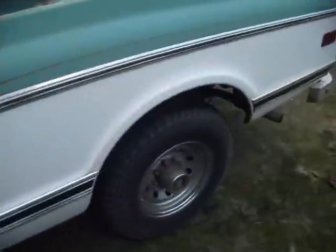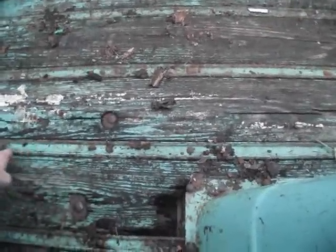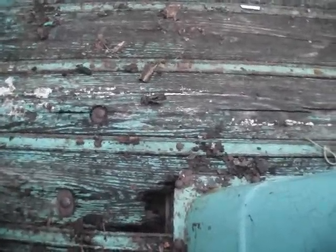Paid $1,000 cash for it, and I've been driving it and it's running pretty darn good. I kind of like this idea. The bed is wooden and the wood is rotten — all of the wood will have to go and be replaced. But these rails down here on the bed are actually in really good shape. It's just the wood itself that's no good, so that'll have to be fixed. But that's not that hard of a repair — I can definitely repair that.